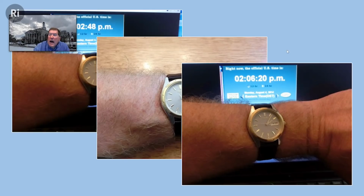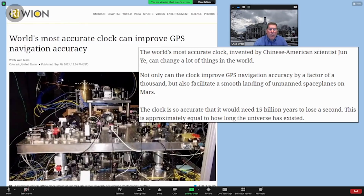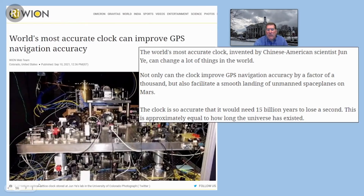Okay. So these cesium clocks are good to a second in hundreds of millions of years, close to 1 billion years. That's actually not enough for physicists. People are constantly working on doing better. And there are these experimental clocks based on strontium atoms and an optical lattice that claim things like a factor of 1,000 better than the clocks that are based on cesium, that are the backbone of this GPS system.